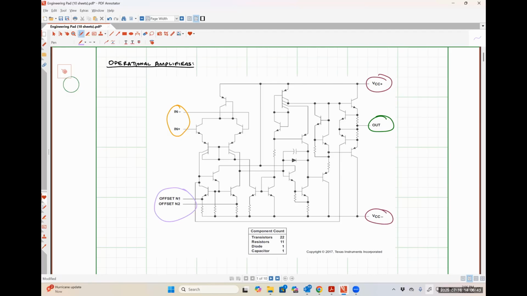Trevor just asked, what exactly is an op amp used for? The short answer for that is damn near everything. In its most basic form, the operational amplifier is used to perform mathematical operations on signals. We'll talk about some of those signal operations in class on Friday, but we can do things like adding signals, subtracting signals, integrating signals, differentiating signals.